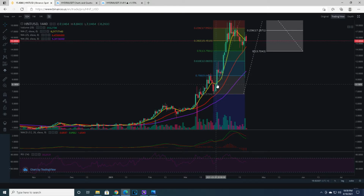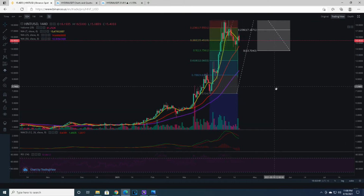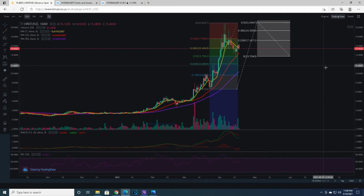This one, if you bought the confirmation, bought the end of the Morningstar pattern, $8.26 on the close, and then it closed at $18.44 at its peak. So yeah, more than a 2x. But okay, with that being said, why are we looking to buy in potentially very soon? All right, so looking at the Fibonacci, we had this as our starting point for the uptrend. We knew it was an uptrend here, and it retraced. This morning star was the pattern that triggered the end of the retracement and the start of the trend reversal, going back to an uptrend.